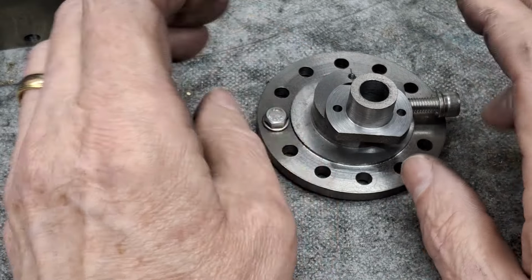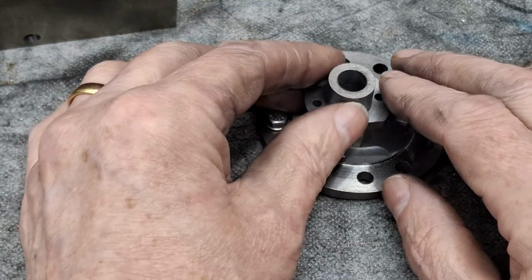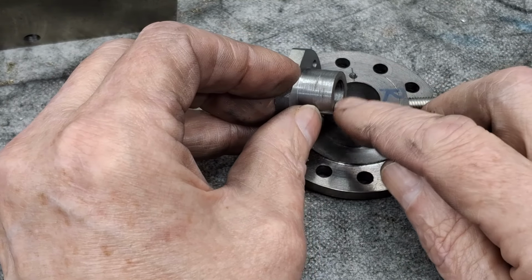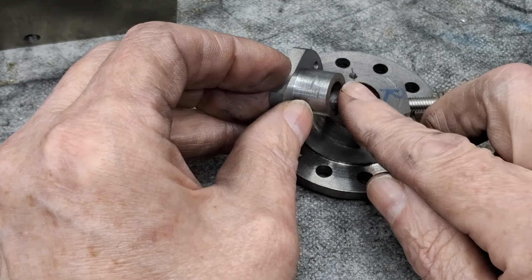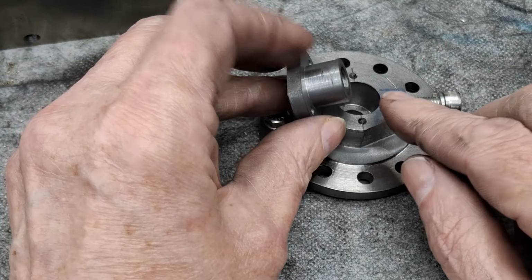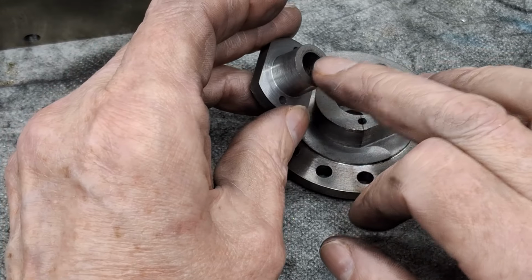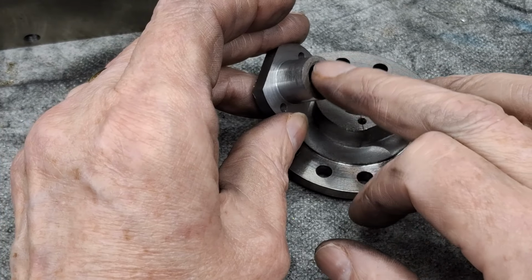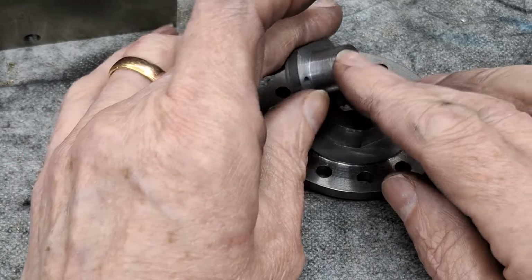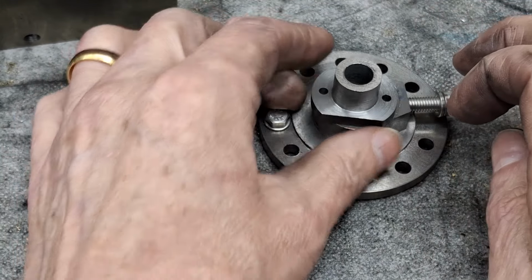Now, before we do that, or after, I'm not quite sure at the moment, we need to put a 120-degree cone just in these ends. We need to face these ends off just very lightly, just to make sure everything's nice and square. And then mount these again in the lathe and turn this 120-degree cone inside that. But of course, how are we going to hold that? Well, you could do it in the forge job, but we have a different option.